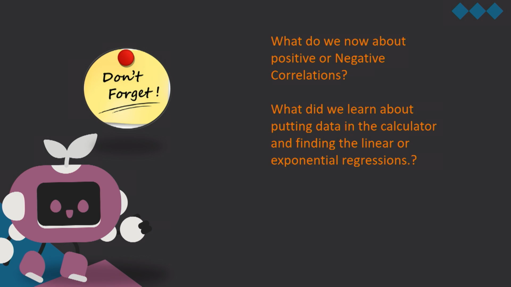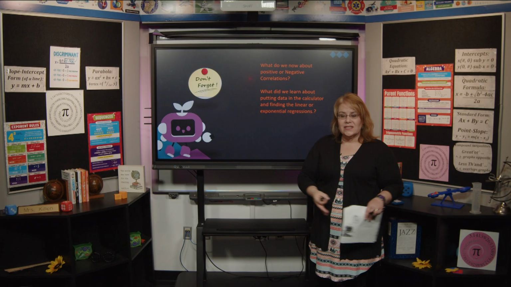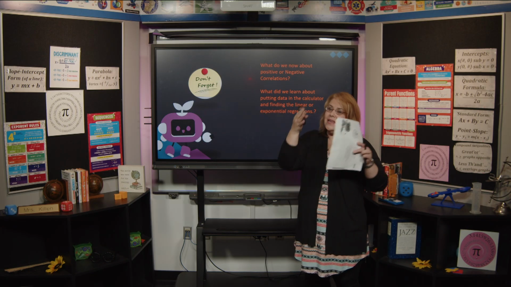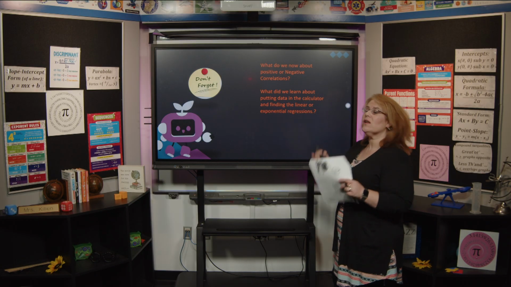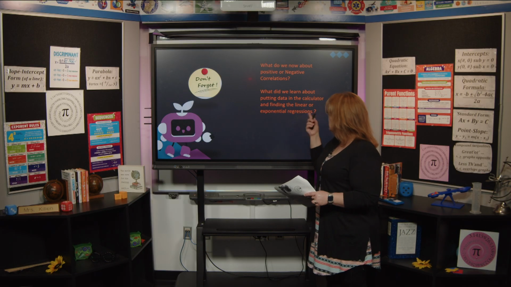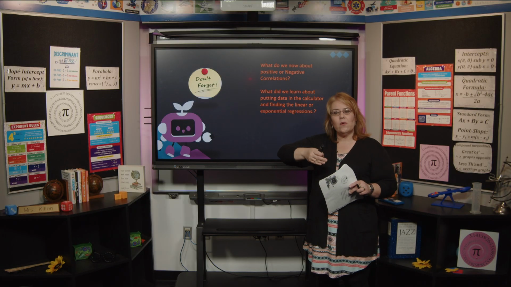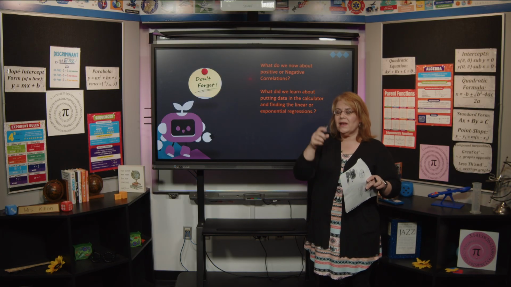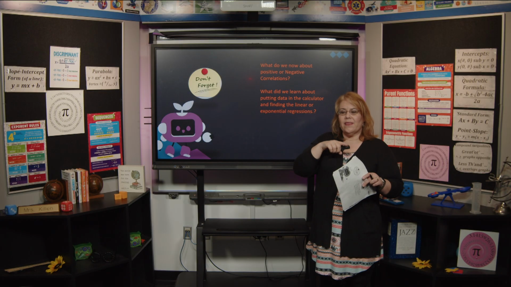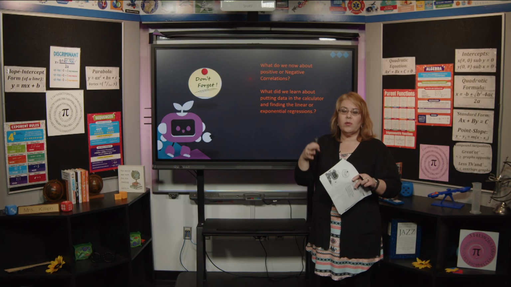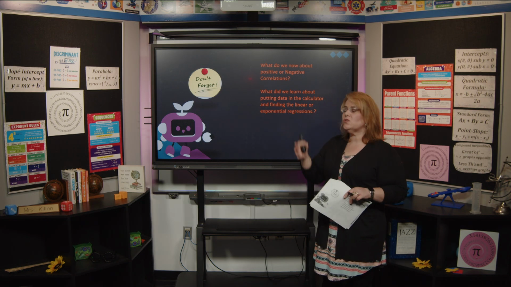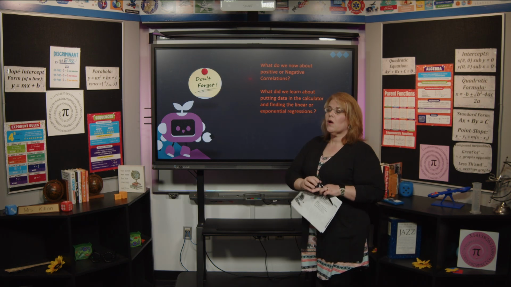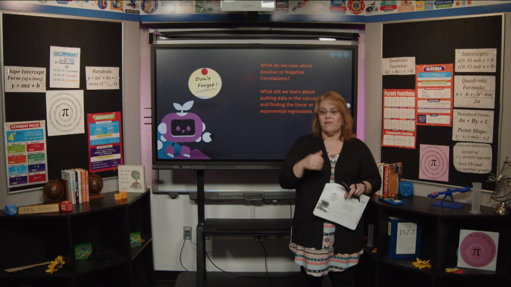All right, so we don't want to forget, what do we now know about positive and negative correlation? Remember, positive correlation is going to see some type of increase. Negative correlation is going to be some type of decrease. Okay, what did we learn about putting data in our calculator or Desmos? Calculator and Desmos are the same that we're talking about here. Remember, we're putting in that table, then we're going down there and putting that y sub 1, that little cursor thing, and then we're putting that m and that x of 1 plus our b if we're looking for our linear, and if not, if we're looking for our exponential, we're putting that exponential formula in. We want to make sure that we are remembering what our different formulas for our functions are.